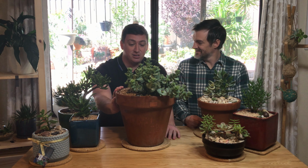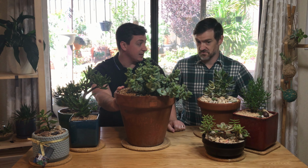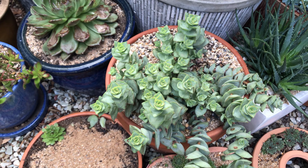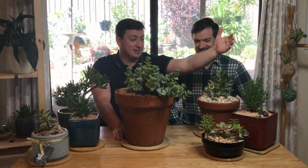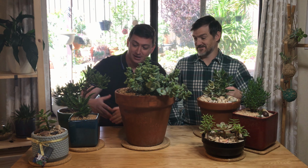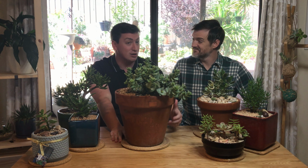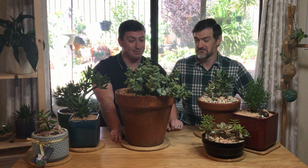Just a couple of interesting tidbits about this plant, guys. First of all, it's thought to be non-toxic, so just a good consideration to have if you have dogs, cats, kids, anything like that. Further to that, more about the Crassulas as a whole, is that this species has over 200 different varieties. So you can see a Tetragona here, a Variegata here, a Golem, and just a Crassula Perforata. That's just a few of them, but there's actually over 200 of them. And even more interestingly, about 150 of those come from the East Cape of South Africa, almost exclusively. So just a very cool set of plants.